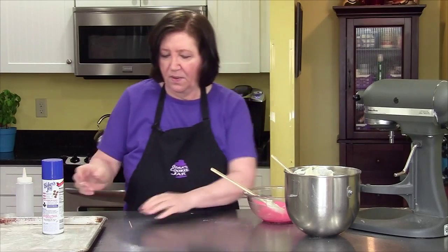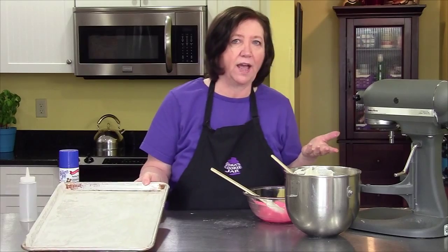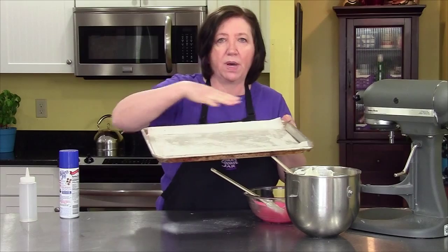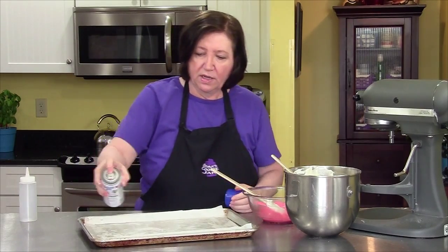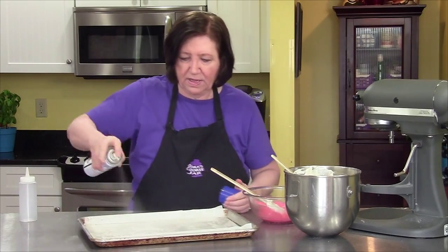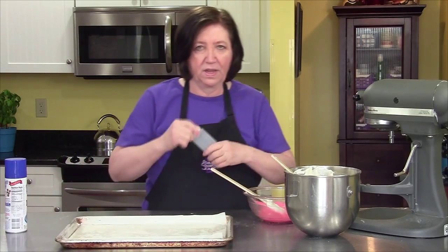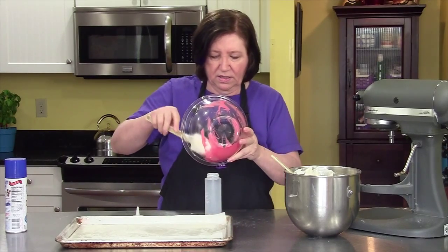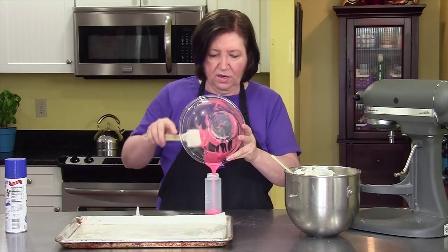Okay. Now, we're going to bake this cake in our half, what they call a half sheet pan, or regular size cookie sheet. And what I did is I greased the bottom of the cookie sheet and I lined it with parchment paper. And now I'm just going to spray it with cooking spray. You want to make sure your cake comes out later. And I have a little squeeze bottle here. And I'm going to put this mixture into the squeeze bottle. Trying not to get it all over the table.